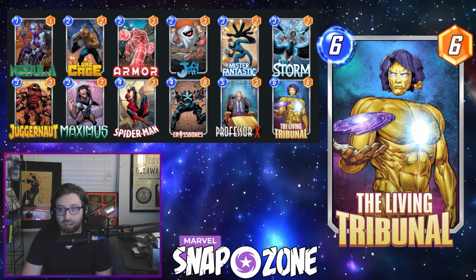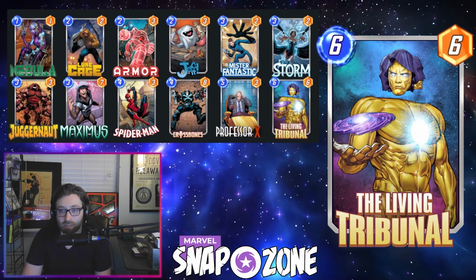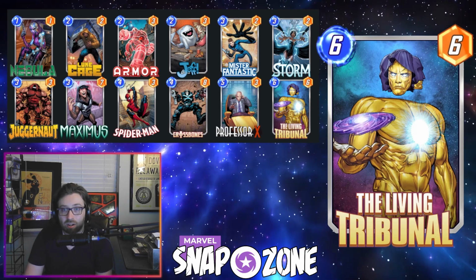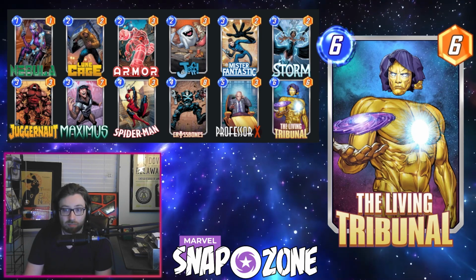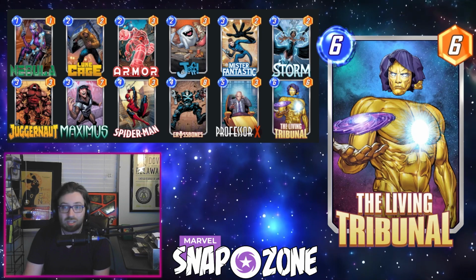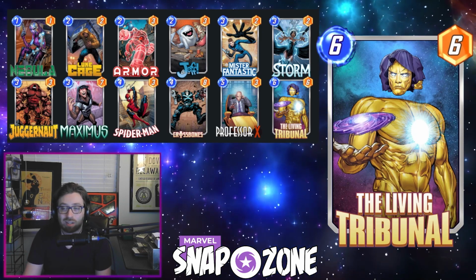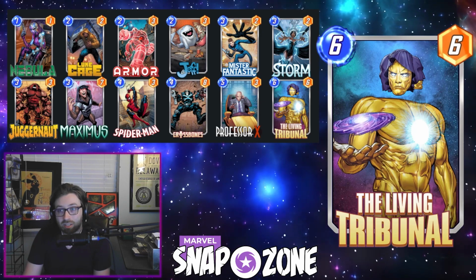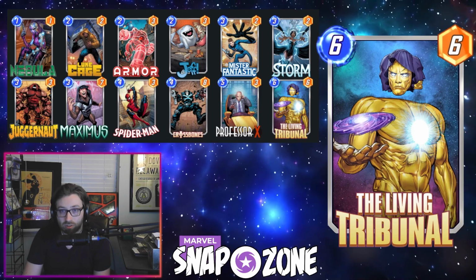We have the trifecta of lane lock here with things like Storm, Spider-Man, and Professor X, and we're also making use of cards that are generally higher statted for their cost, such as things like Maximus, Crossbones, and Mr. Fantastic's effect, obviously working well with the nature of this lane lock strategy. Jeff, also an MVP in helping us out when we are losing a lockdown lane. He can occasionally take opponents by surprise, which is always nice.